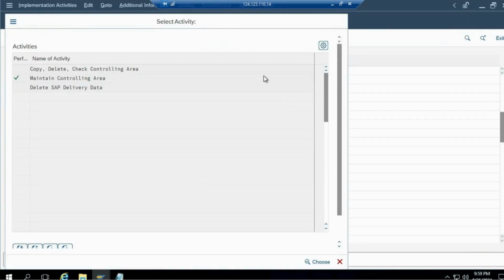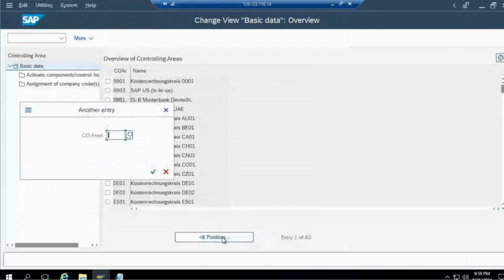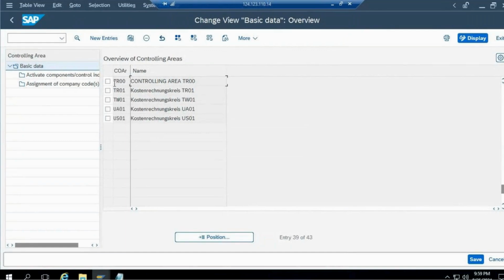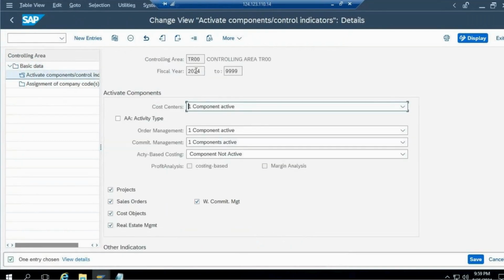So you can go here, you can see that if I go to the TR00 controlling area, you can see activate component. I have activated cost center accounting. I have activated order management, commitment. For my treasury, this one may not be required at all.